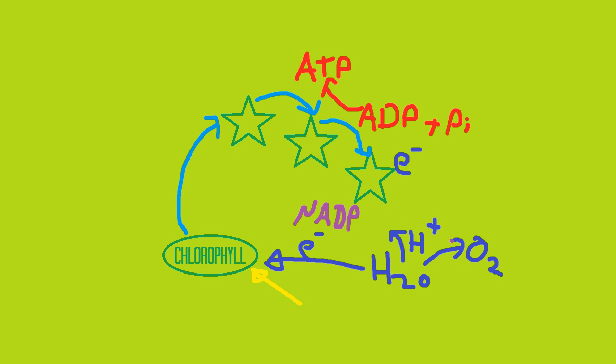Both the electrons and the H+ ions are taken up by the electron carrier NADP. They react to form reduced NADP, or it may be written as NADPH, because when things reduce, it can be defined as the gain of electrons or the gain of H+ ions.